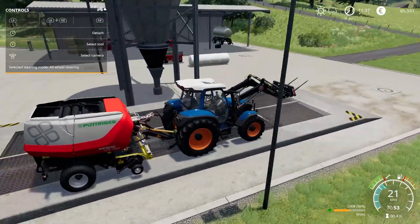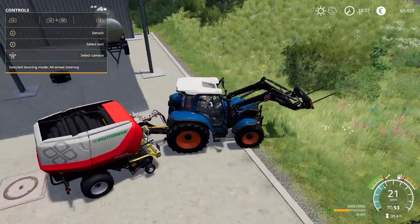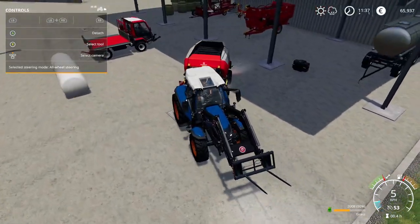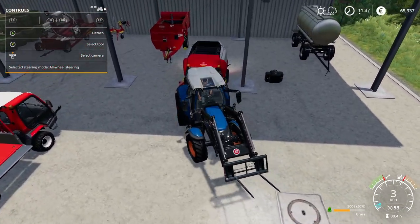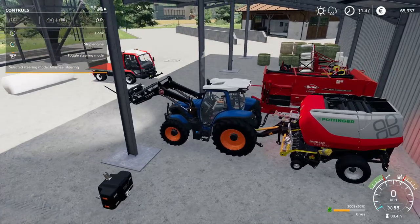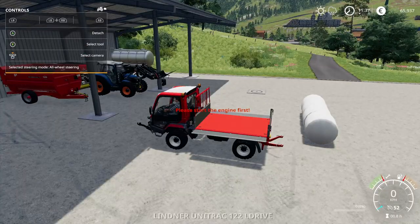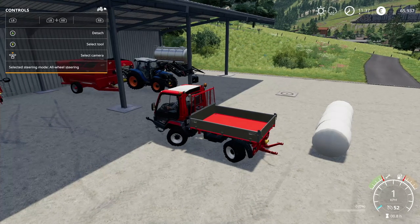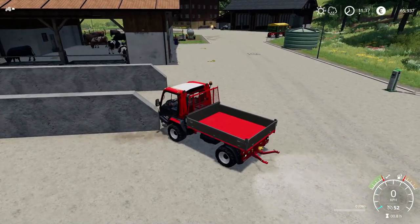I'm hoping that the truck, and we'll test this out real quick, I'm hoping that the truck can take the trailer. You'll see what I mean. We'll modify the truck and see if it'll work. All right, there we go. Drop that there, and hop into this guy. We don't need this anymore. Don't need that anymore.